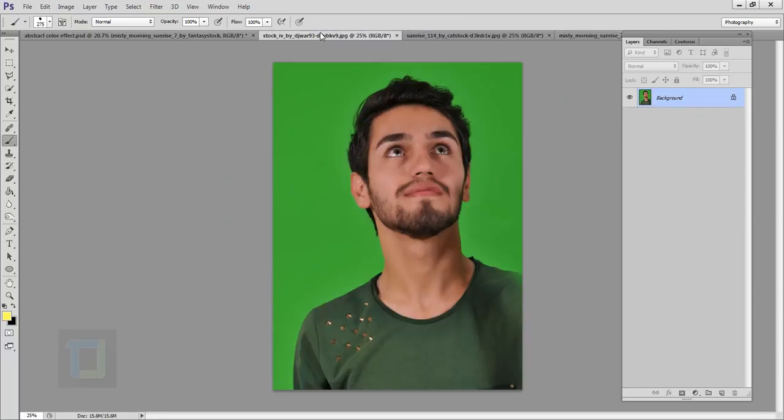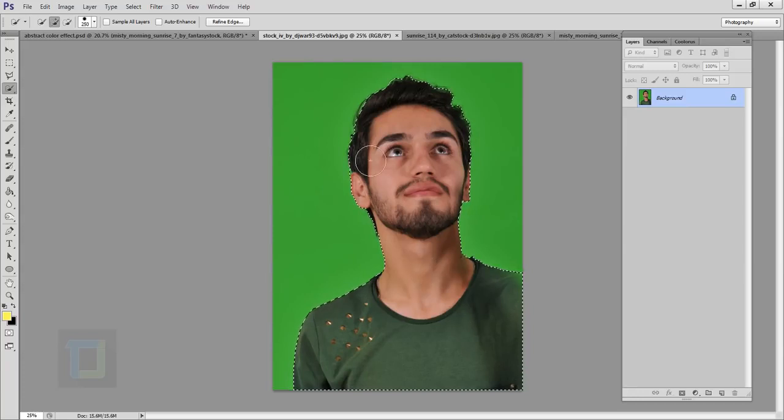So now let's start on the tutorial. First of all we need to cut him out from the background. So select your 4th number tool here, which is quick selection. It's a simple green background, so not a big deal. After selecting your tool, make it slightly bigger. Use your bracket keys for that and make a selection of him, just like that. Yeah, that's perfect. A little bit on the hair, good.